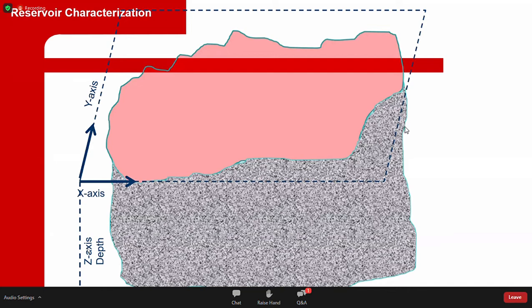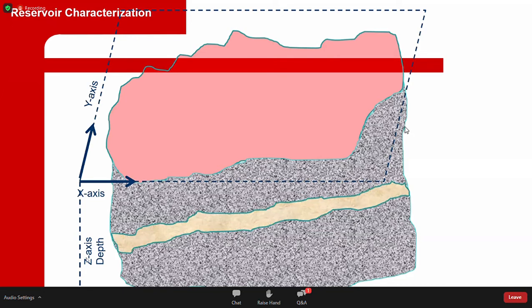Let's assume that here is the layer that you are actually interested in. Here is your reservoir, and I'm interested in, for example, the variation of porosity across my field. So here is my reservoir, here is my target, and I need to look at how the porosity is varying across my field based on the distances between the wells.